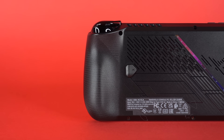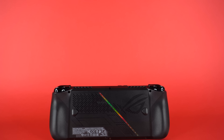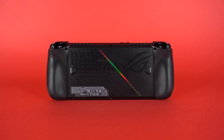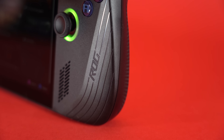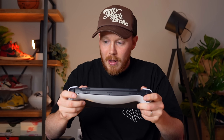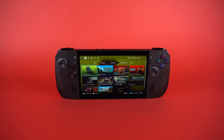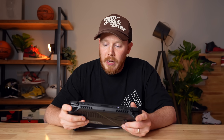Ergonomically, I feel like they could have adjusted it more and made it more comfortable. After a two-hour play session, my hands get tired — especially propping up the device with my pinkies. The Steam Deck OLED just feels so much better in the hand because the grips are so much bigger. The PlayStation Portal, from a completely different category, also feels amazing in the hand because they literally took a PlayStation controller and threw a screen in the middle. I think Asus was really going for portability, but increasing the grips a little more wouldn't have made it much less portable — I wouldn't have minded chunkier grips.